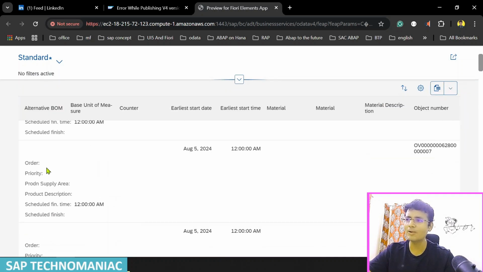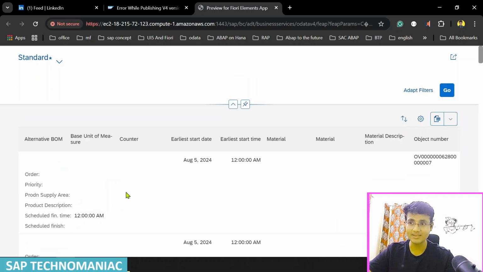Not only that, I don't want to display it like this. I want all the fields to display in one row like in ALV, with a horizontal scroll bar displayed, so I can go here and there. Then I should be able to display that kind of application. So we will create it, no need to worry. We will not do that in this video, obviously. This video is becoming longer.